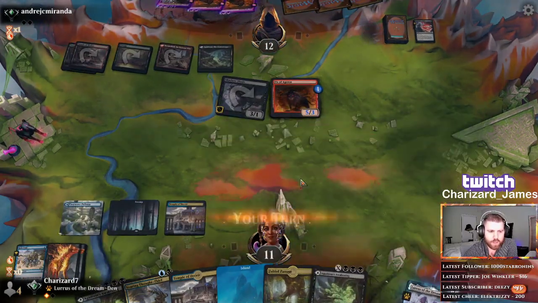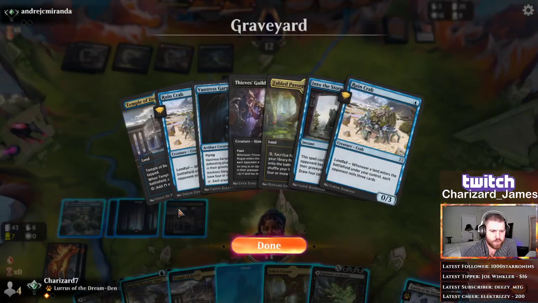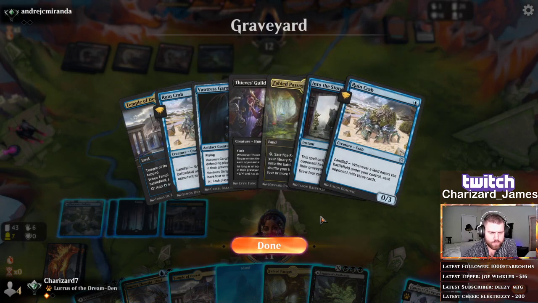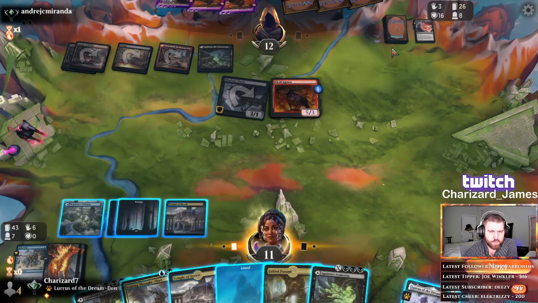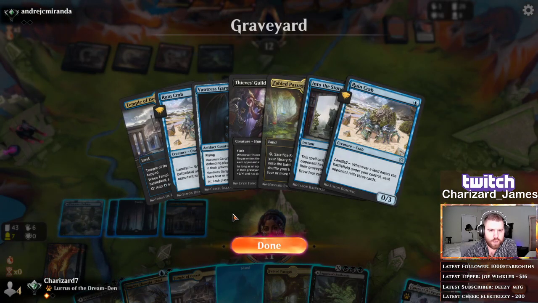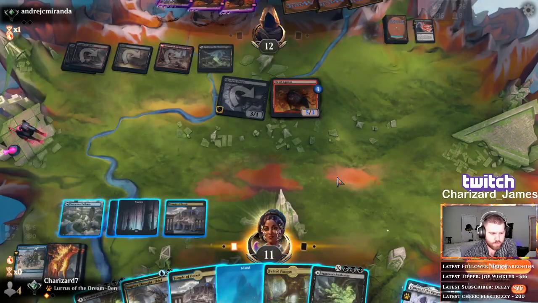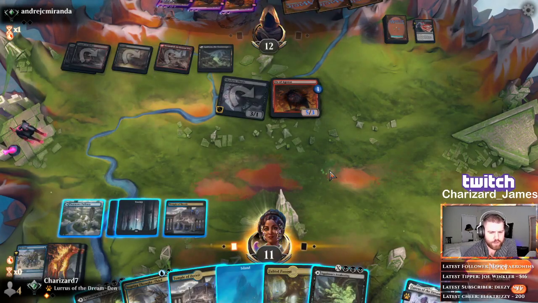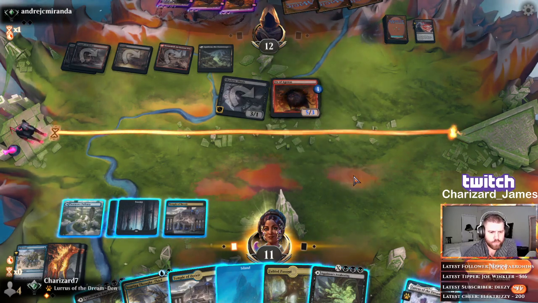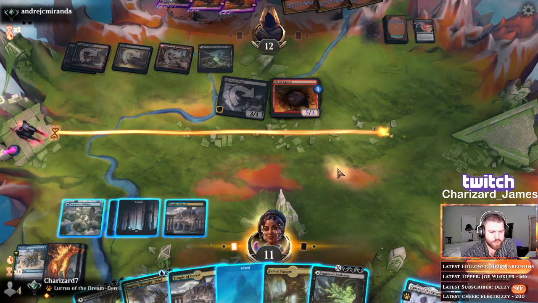Alright. So, we can Agadeem's for 2, for Ruin Crab and Vantress. Or we can do Thieves Guild and Vantress. Probably Thieves Guild and Vantress, right? We need Vantress to kill them.